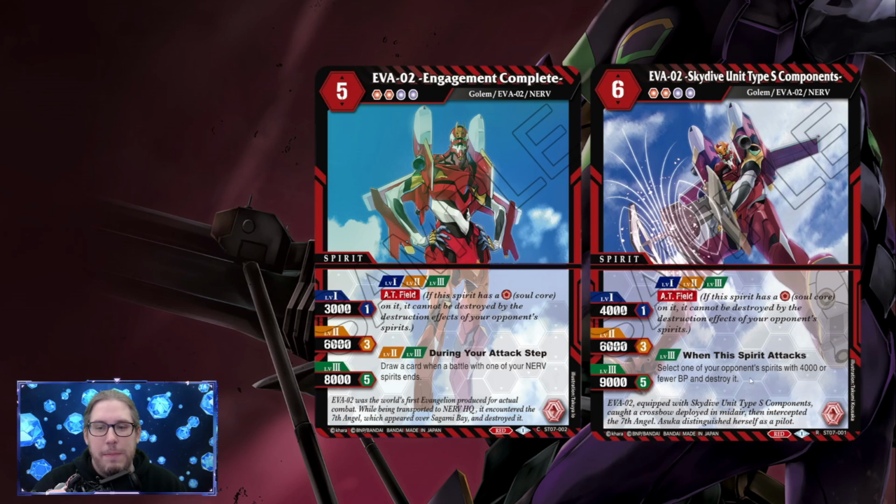And then the unit type S: when the spirit attacks, select one of your opponent's spirits with 4k fewer BP or destroy it. It costs 5 cores. We already have way better cards that we could be doing at 6 and 7. Again, for the starter deck, for the reductions, for learning about different colors and their themes and their effects, I think both of these are beautifully designed.